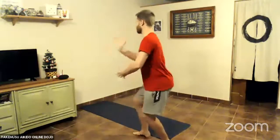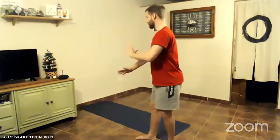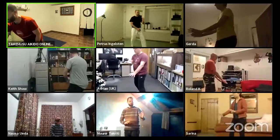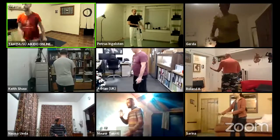And then what you're going to do that's different now from the Tainohenko is you're going to draw the back foot in this way. And I'm going to rotate to face the back. So if I'm facing the front here, what I do is now really rotate to face the opposite way. So it's really a changing perspective here. So just focusing on that very first motion, you can do this both sides. I usually find it easier just to do a few on one side and then change it. But as you wish. All right, just try and find now this kind of spiral. And it's a good double hand movement in this case. That's it. Okay, good. Good.